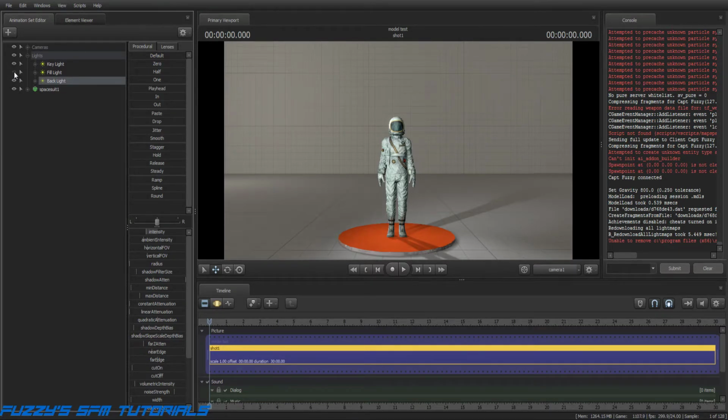As an example, I can turn off the fill light, and that will create sharper, more contrasted shadows on the figure here. And if that's a particular style you're going for, then this is the setup that you want to use. You basically can either turn off the fill light by clicking on the eye here, or you can just not use a fill light. Because like I said, the 3-point lighting system is very flexible, and really the only limit is your imagination and what you want to see. That's really the only limit to it.